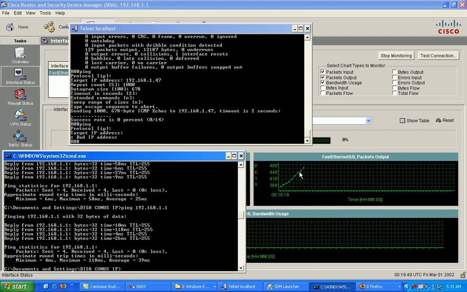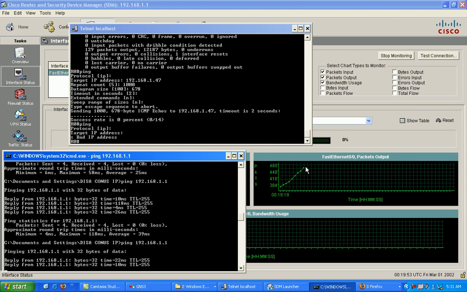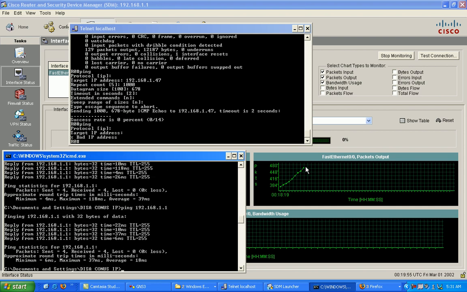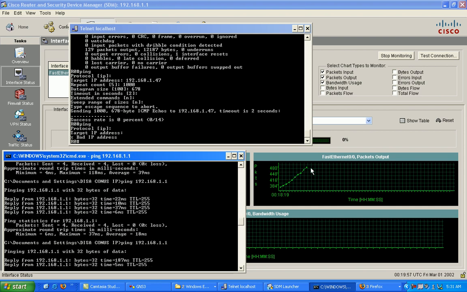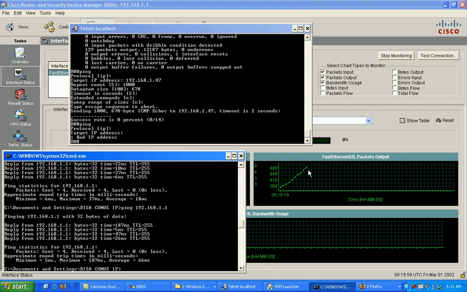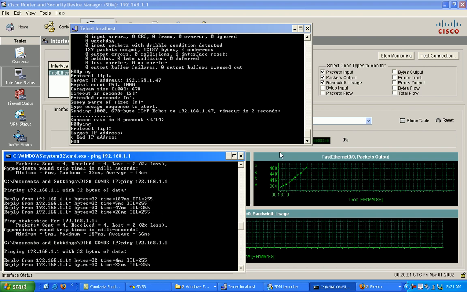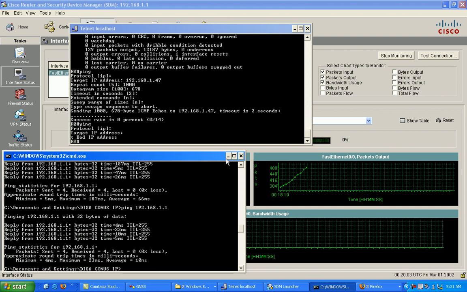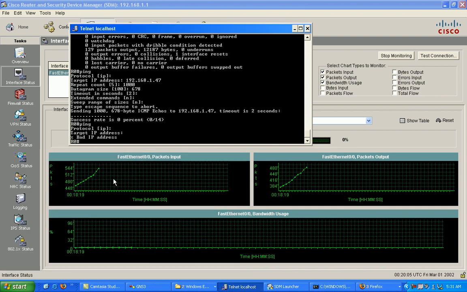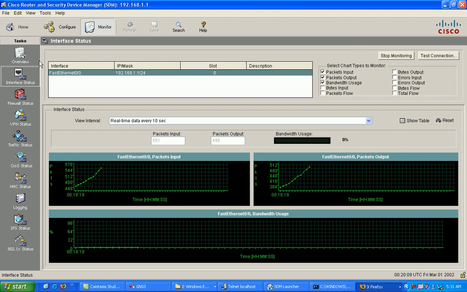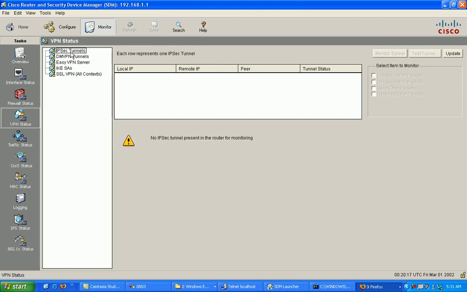It started to go back down a little as I was off. Now I'm starting to create a little more traffic so you can see the packets rise. So that's just one of the features. You got all kinds of cool things you can do with this program. You can check all different things here. It's really really cool.